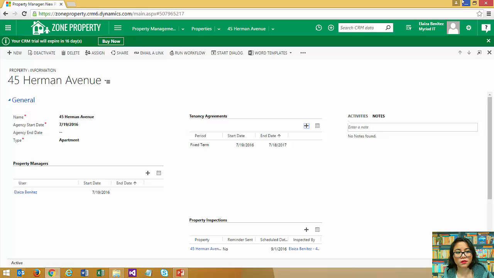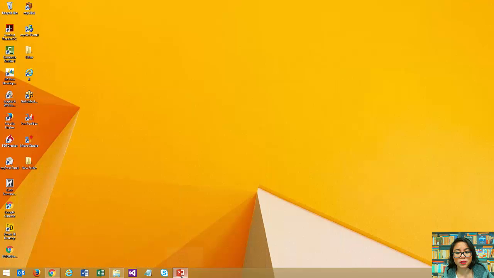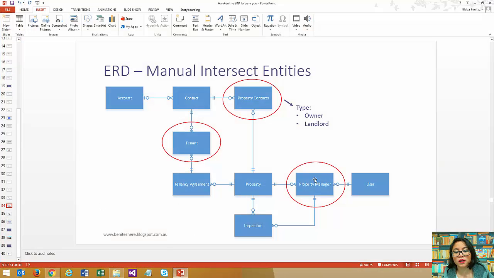Hopefully you have a good understanding of entity relationship diagrams now in the context of CRM. If I go back to my slide, I just want to remind you that a mandatory lookup field is always going to be a one and only one notation.